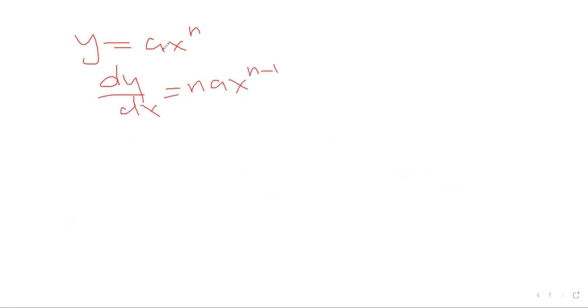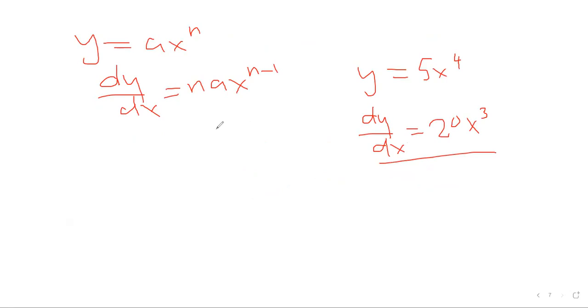So remember, differentiation comes from the power rule, which simply states that by differentiating the y over the x, we multiply the a with the n, such that if you have y is equal to 5x to the power 4, we multiply the y over the x. 5 times 4 is 20. And subtract 1 from the 4, we get a 3. That is how we differentiate.